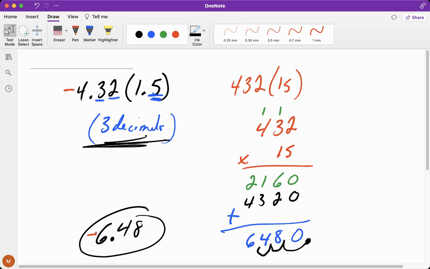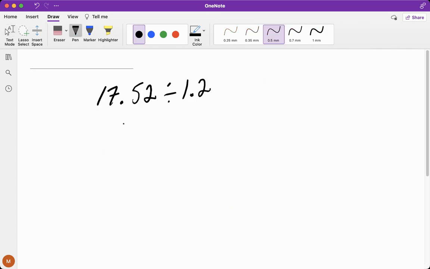So now the next problem is dividing decimals. We're going to go through 17.52 divided by 1.2, and same thing as before. The skill that we're learning is not the division of decimals. That's something that you learned in previous years. What we're doing now is just applying the new rules of, well, what happens if this was actually a negative divided by a negative? So if you forget how to divide with decimals, that's what this video is for, to quickly go back over it. I'm not explaining it as in depth as I would if we were learning it for the first time. It's just here to help refresh your memory.